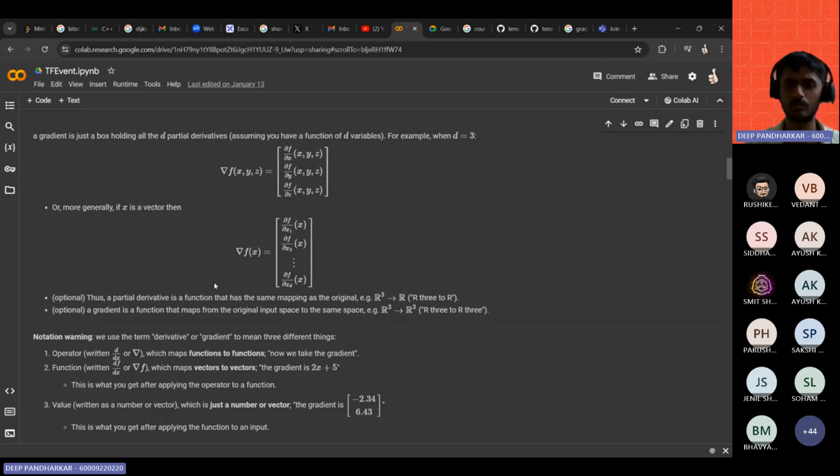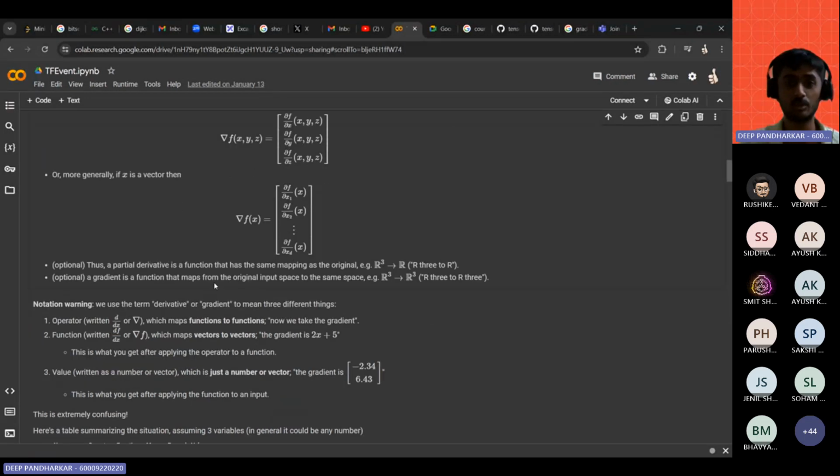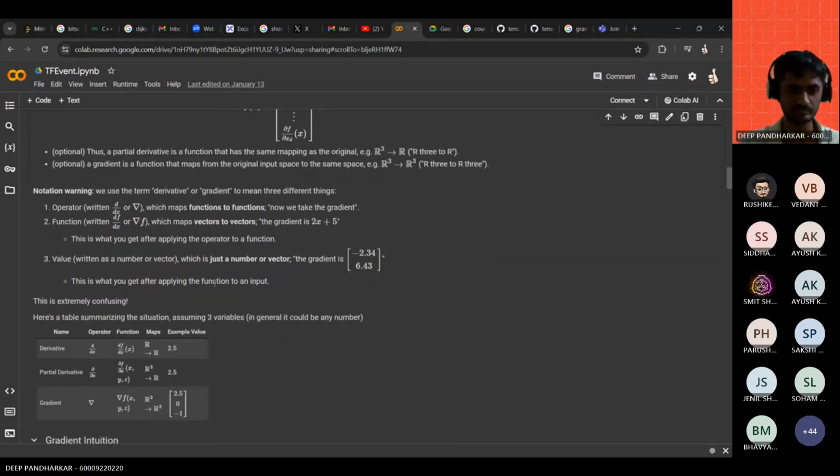In simple terms, a partial derivative maps the 3D R3 space to R, while the gradient keeps the same amount of space. So R3 space remains R3 in the case of a gradient. That's why it's better than a partial derivative.